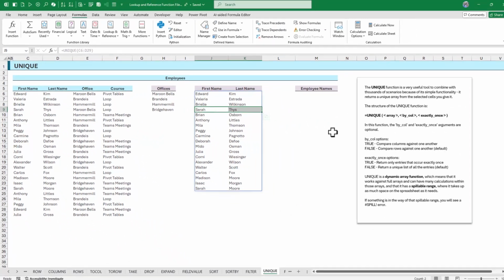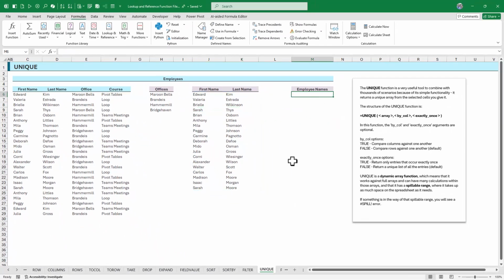Now, as we mentioned, the unique function is an array function, a dynamic array function. And what this means on the back end is that it will spill into as many cells as it needs to solve this problem. So you see here that we started in cell J6 and it spilled across to the K column and all the way down to row 24 or so, because that's how many names we had. But on the front end of using a dynamic array function, we can also squeeze in some functionality. We can say, hey, for every row, I'd actually like you to do something.